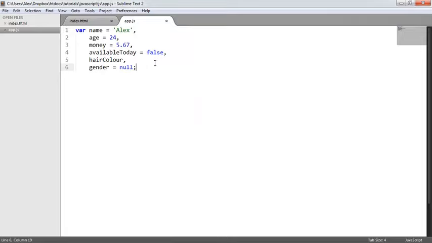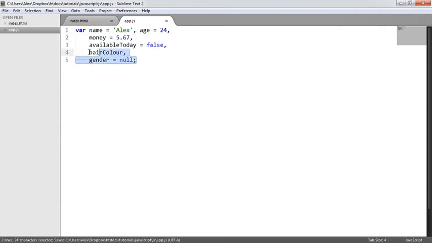Now, you'll also notice that I've comma separated these values because I've created a long list of values. It's probably most sensible, and it looks nicer, to comma separate them. And you can do this on the same line if you want, as long as the line length doesn't get too much. For example, if you were to just have two variables there, it might look a little bit better on the same line. But the reason I've done this is because you'll often see this.